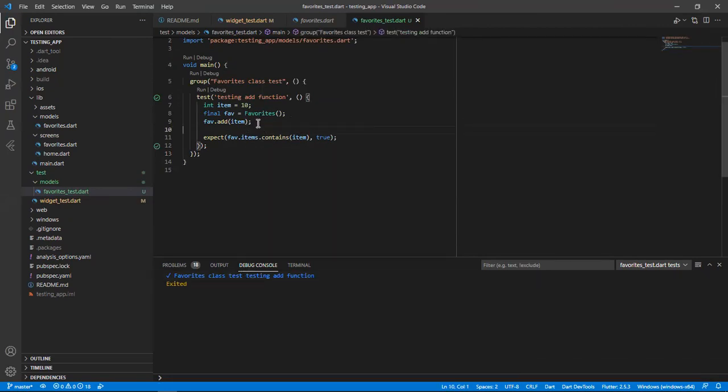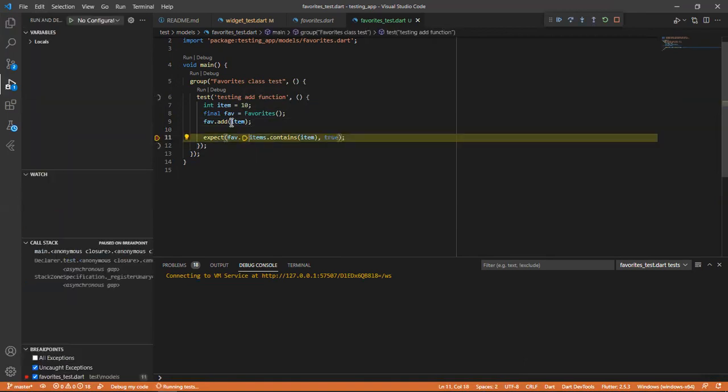Fast. Maybe I can try and debug and we can play around with it. Debug test. So basically what Flutter testing does, it loads the VM on your machine so that it works like a phone, but then it's on your laptop.